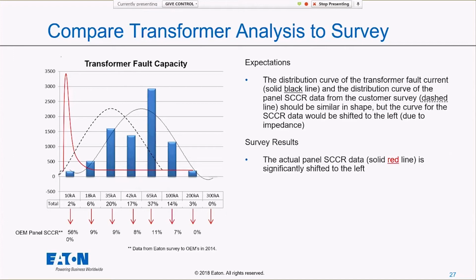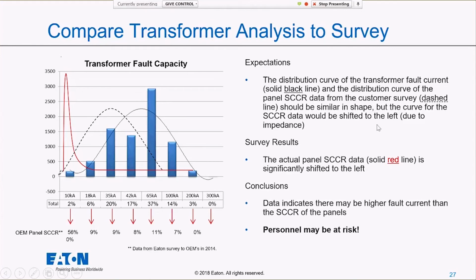And you can see, right, 56% were at 10 kA or below. And sometimes 10 kA, 5 kA is all you need, but many, many times you need more than that. You might not need 100,000, but you might need more than 5 or 10 kA. So it's really important that we know what that available fault current is when we're there, so we can design the SCCR to that point. We really, really don't want to be in that place where the short circuit current rating is less than the available fault current. That's where we get fire, projectile, and shock hazards, and we really want to avoid that. People are at risk, the equipment's at risk. Definitely a danger there.